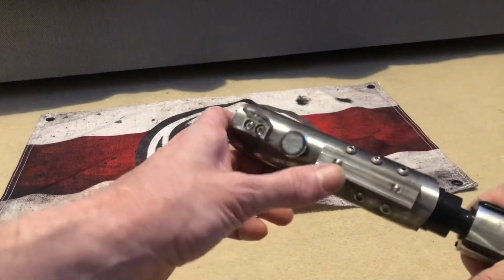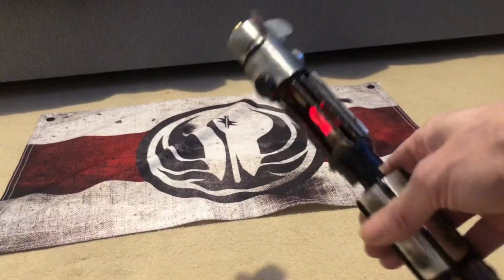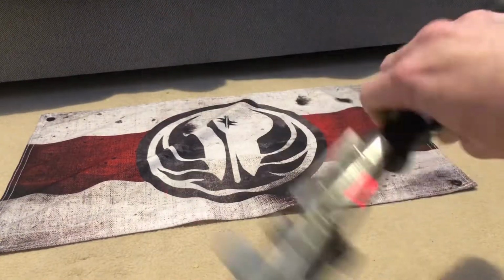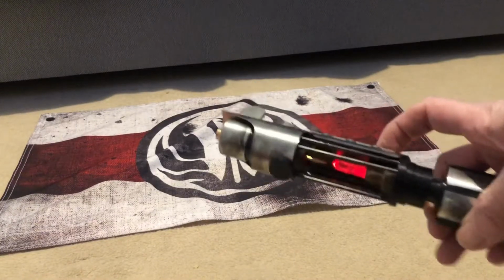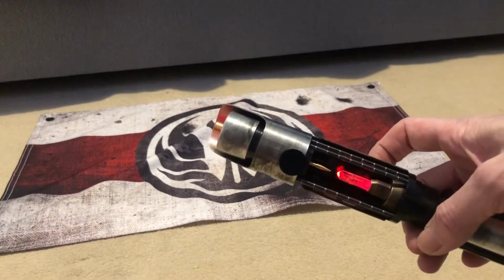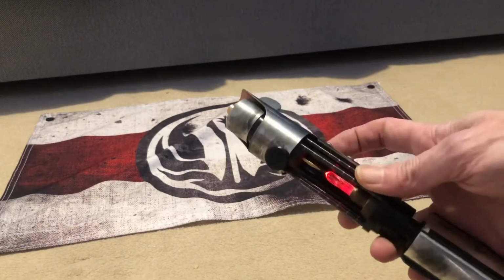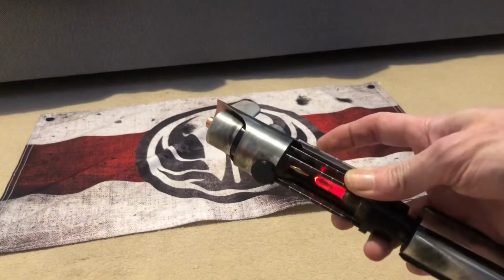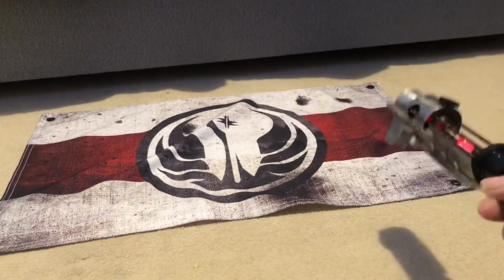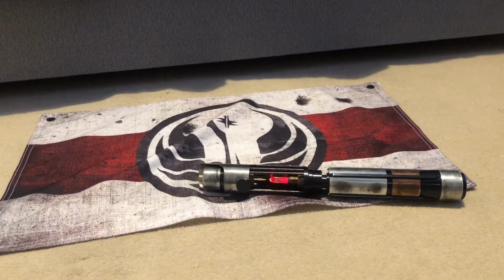So you have power and auxiliary. It's extremely loud. Twist on and twist off activation. It has battle mode. There's so many features now on this Proffie, it's crazy. Too many for me to list.